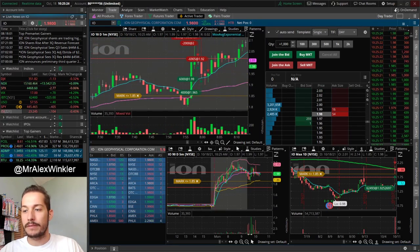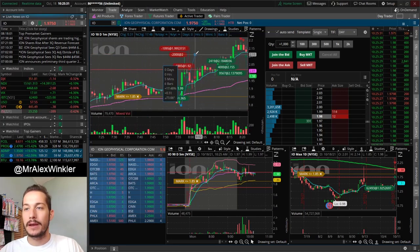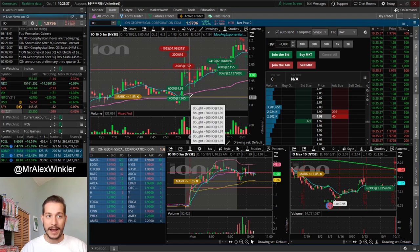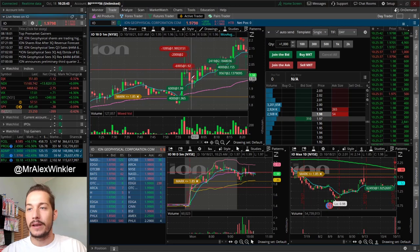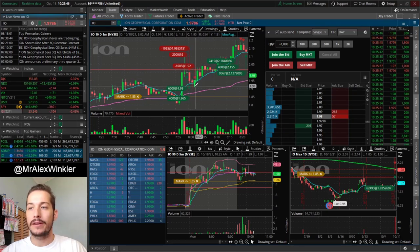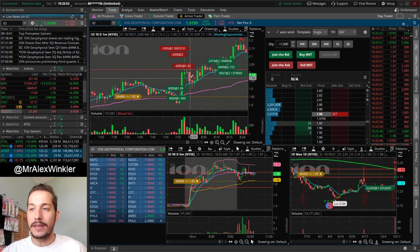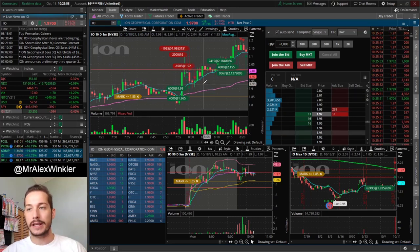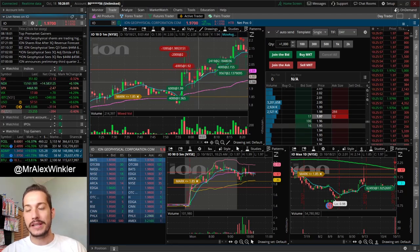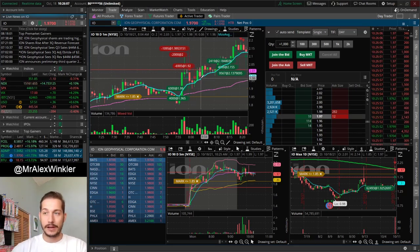Moving to the five-minute chart — this is the one that really nailed me hard. We had a big 17% move after constant sell-off. I buy the pullback a few times, get green again, but eventually it sells off. I buy a little more on the next pullback, it sells off more, and I close near the perfect low at 192. Right after I sell, it pops up 6%. In this trade I went from up 5–6% on the day to just slightly down, and if I'd held literally 10–20 more seconds I would have been up 7–8% on the day. Really annoying.